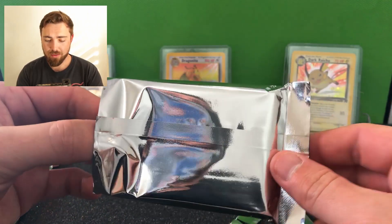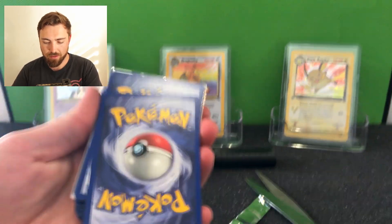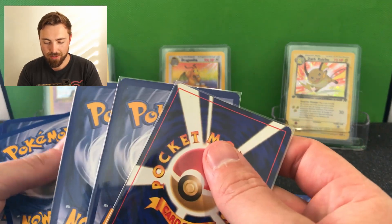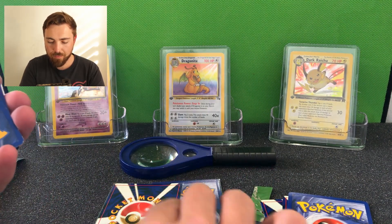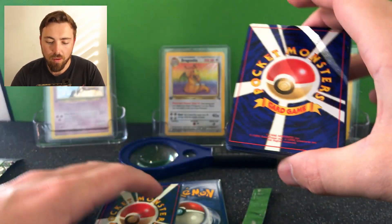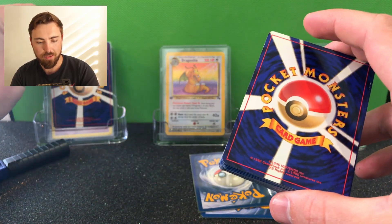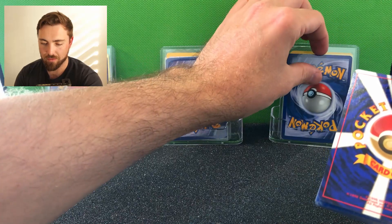I'm going to turn around this way so we don't see all the cards as they come out. Oh, there's a Japanese card straight away! There's no card trick in this bad boy - actually of course there is a card trick. He's sleeved up the three rarer cards right there. One's a Japanese card in a sleeve, so they're going to be the best cards and I'm going to leave those until the end. I'll quickly pick up the others and go through what I'm assuming are the common or uncommon cards first.